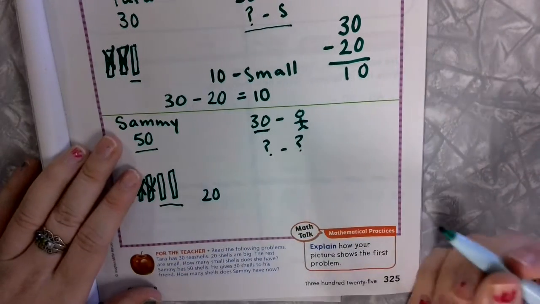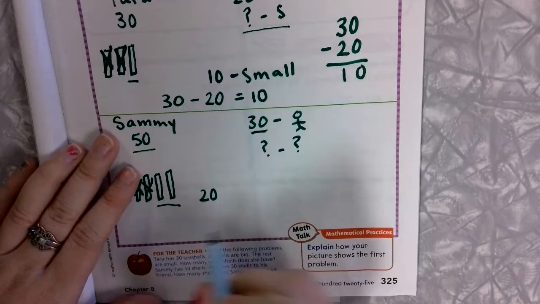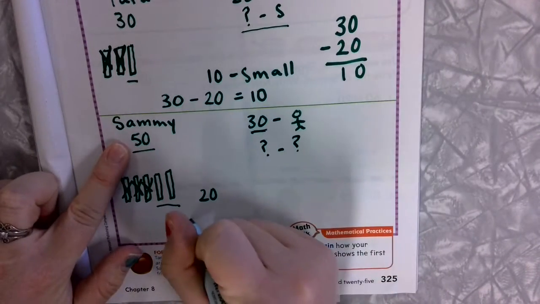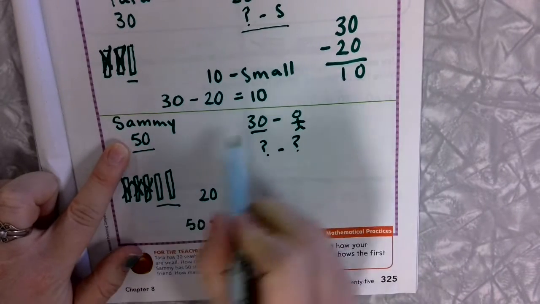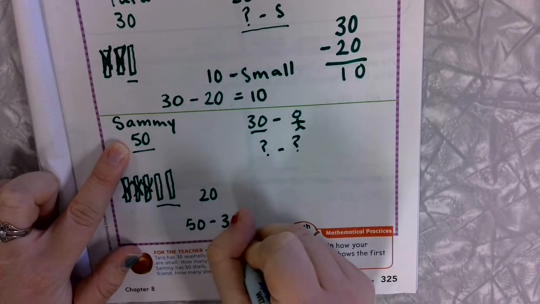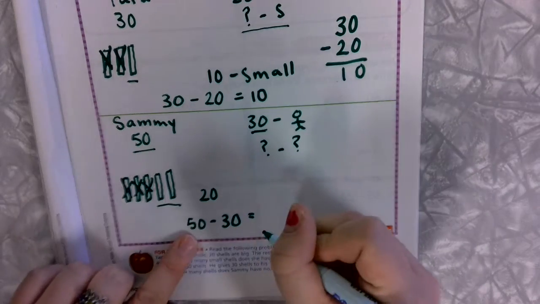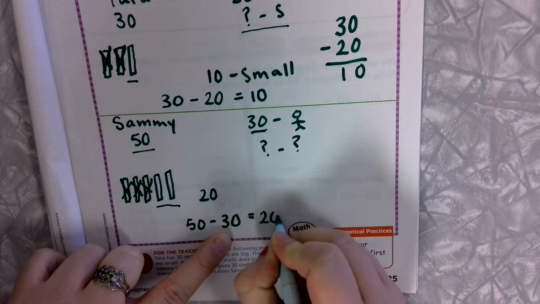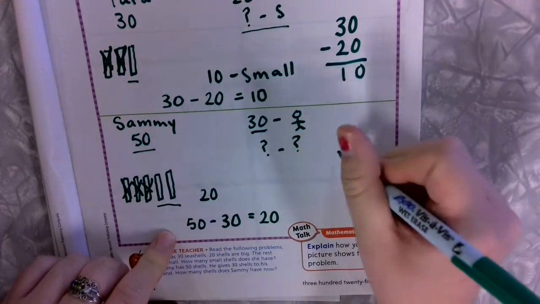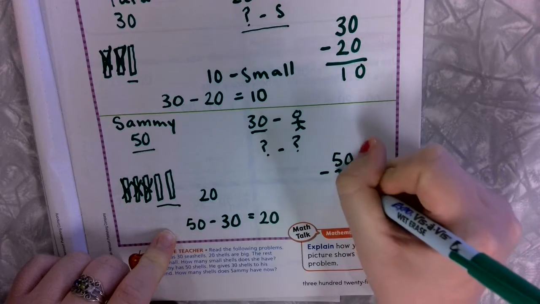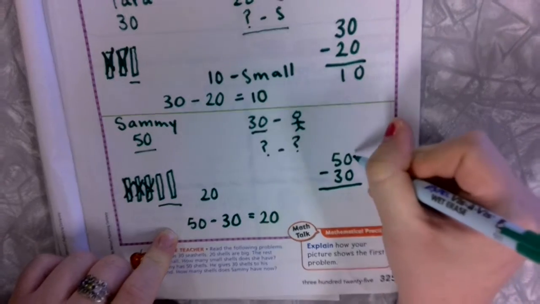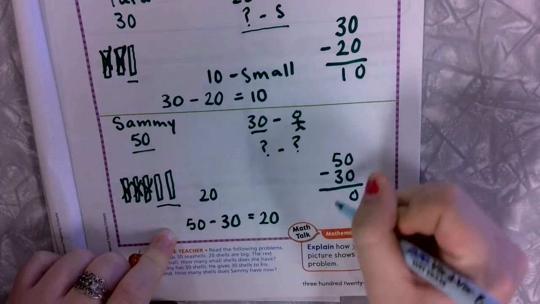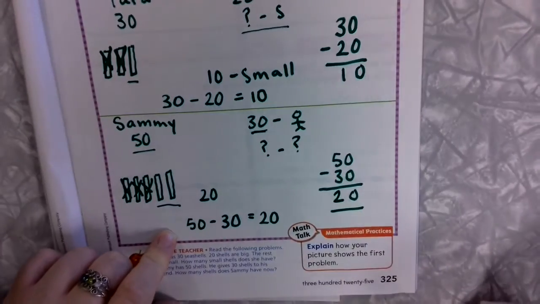All right, so that's one way to solve it. Another way, we can write out our number sentence. We start with the number Sammy has to begin with, and then he gave 30 away, so we take 30 away to get our answer. So we have 50 take away 30, just like we did in the base 10 blocks. We're left with 20. And then my favorite way, stacking. You can also solve it this way. 50 starting with, he gave 30 away, 0 take away 0, 5 take away 3. So your answer is going to be 20.